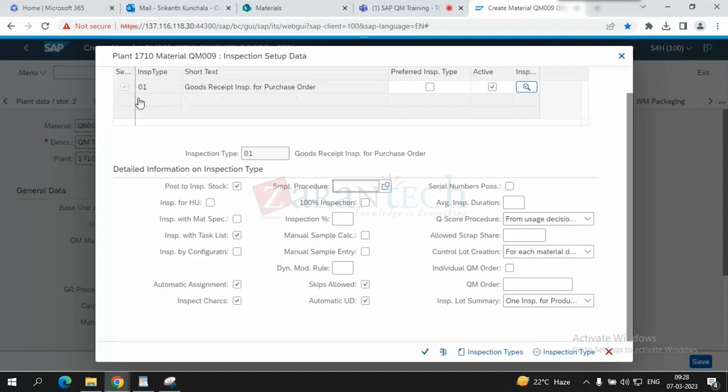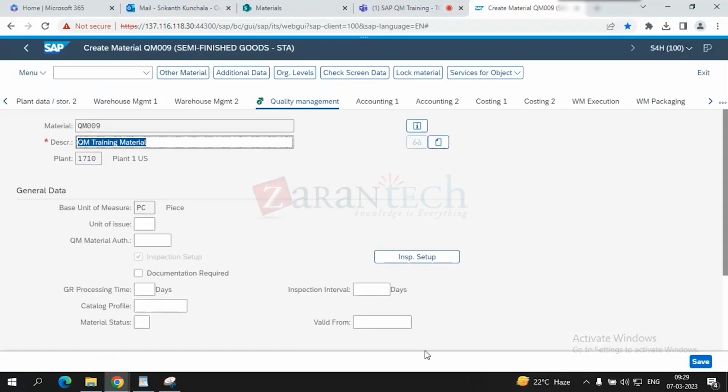So you have three buttons. That Libra symbol is there before the inspection type. That is to check whether the correct inspection type is activated or not. If you click that, it will check whether you are validated. You can validate your inspection type, whatever you have assigned here. Continue. Now scroll down.